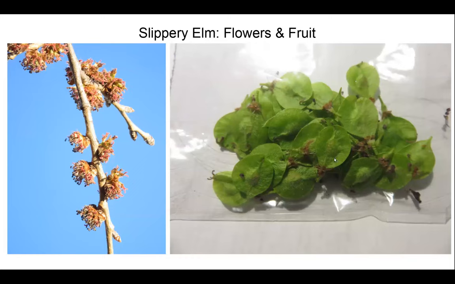And here are the fruits. They lack that earwig-like pincher at the tip, and they're relatively hairless. In fact, they might be literally hairless, right? They're rather hairless, and this looks more like Siberian elm fruit, Japanese elm fruit, witch elm fruit, which of course the tree is much more closely related to.